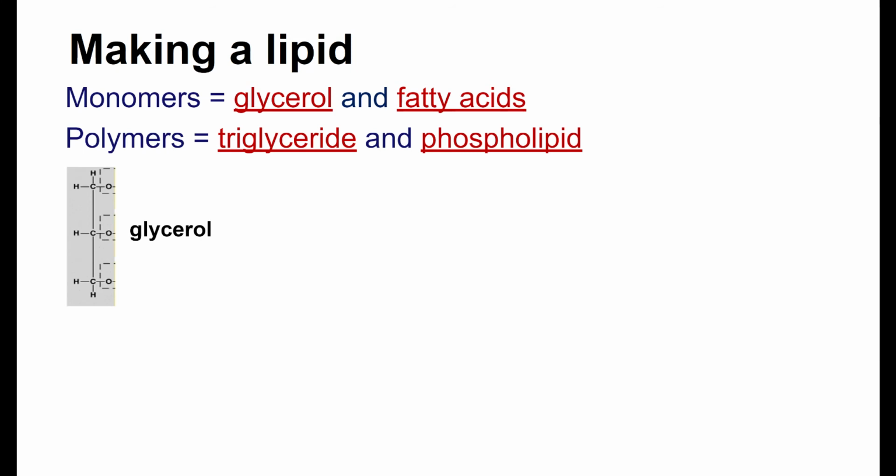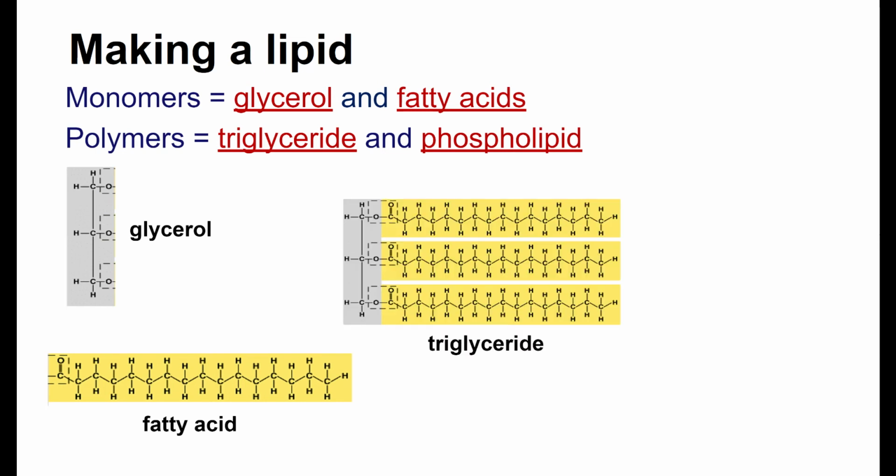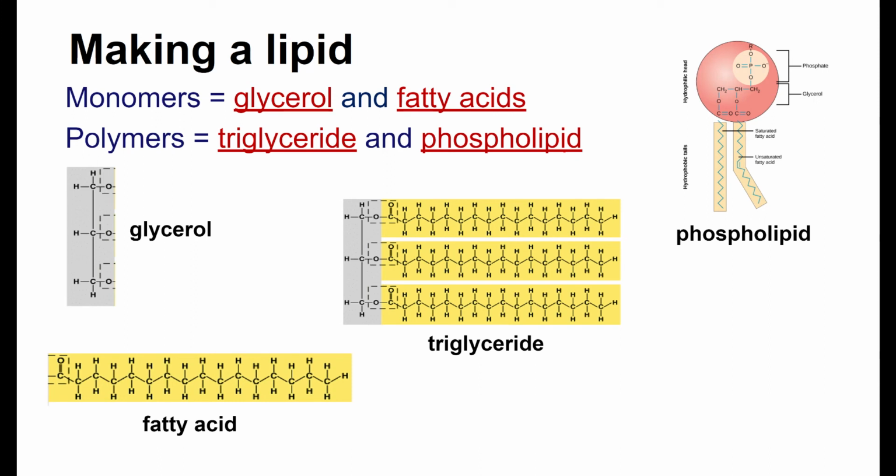So the glycerol often looks sort of like the head of the molecule, and then the fatty acids are like tails. So the triglyceride actually has three fatty acid tails. That's where the tri or three comes from. This is the most common type of fat in our bodies. Now the phospholipid, that orange part, the circle, that's the phosphate head. That's where the phospho comes from. And it has two fatty acid tails.